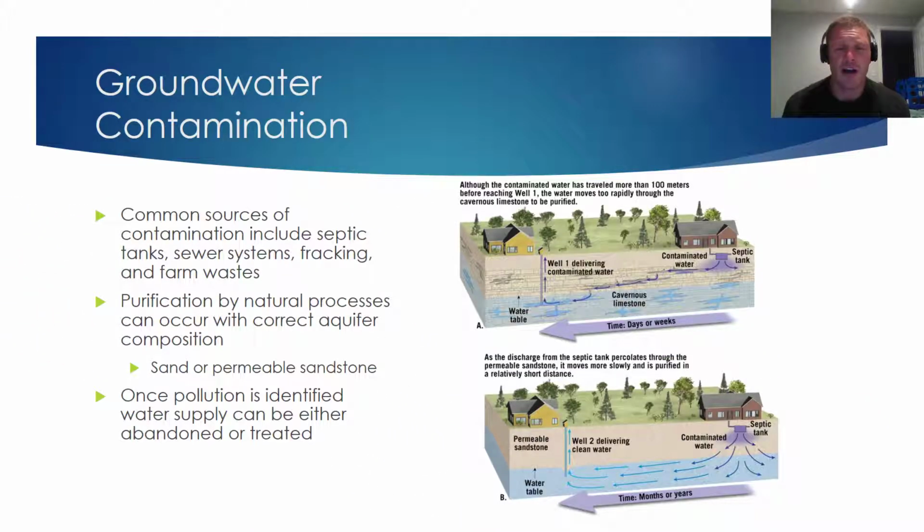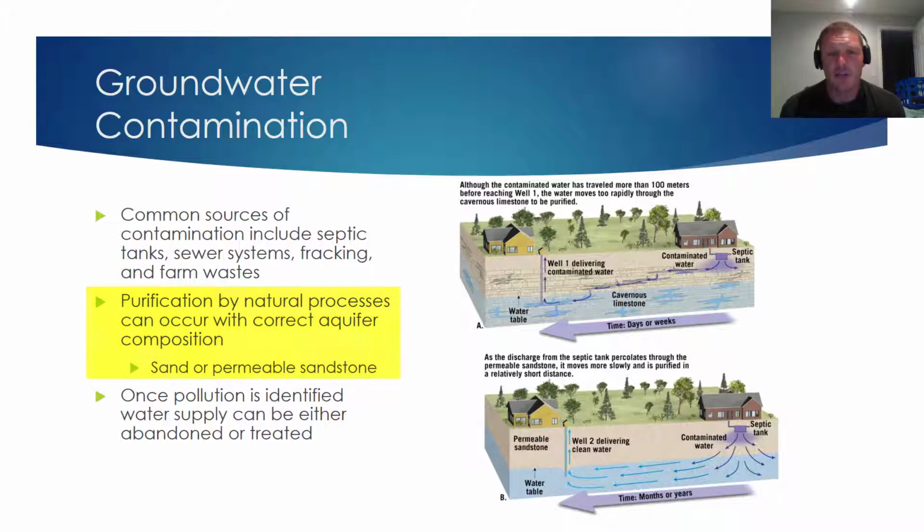Let's also take a look at groundwater contamination. This is a really big deal this day and age, and common sources of contamination include septic tanks, sewer systems, farm waste, and the newest to the list is fracking. Now the good news is there are some natural purification processes that do exist.